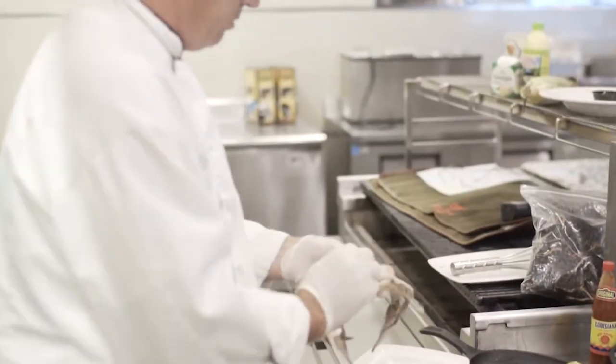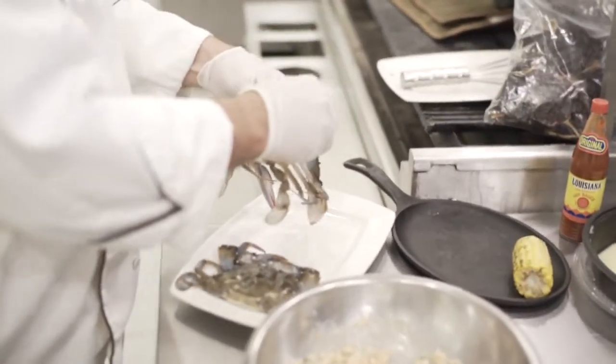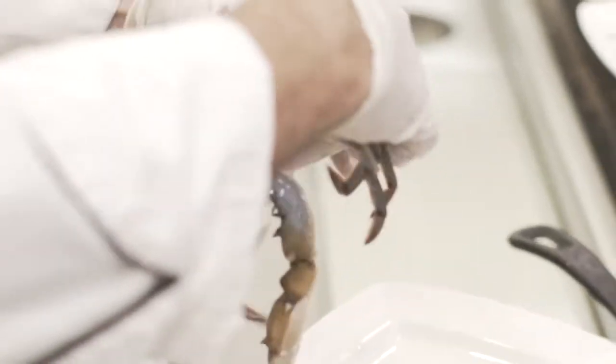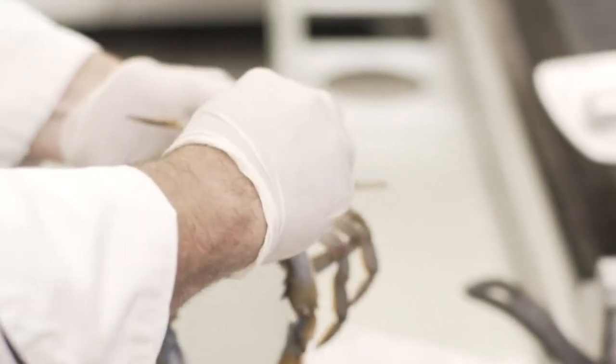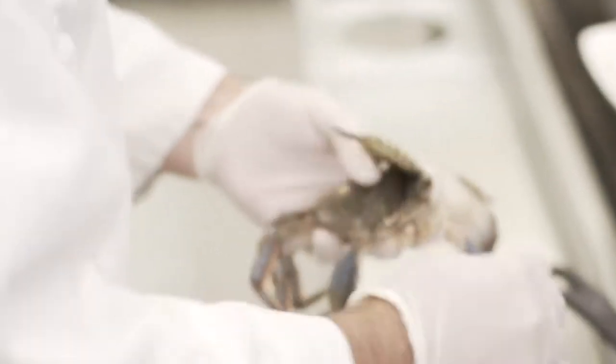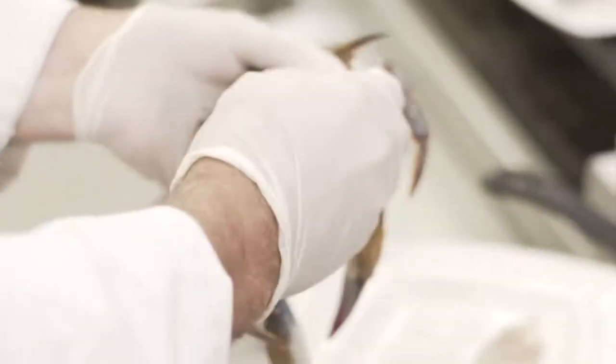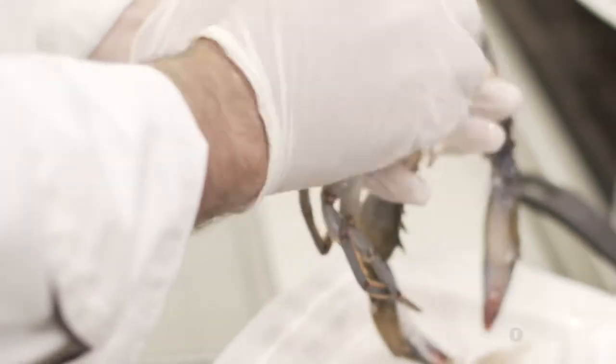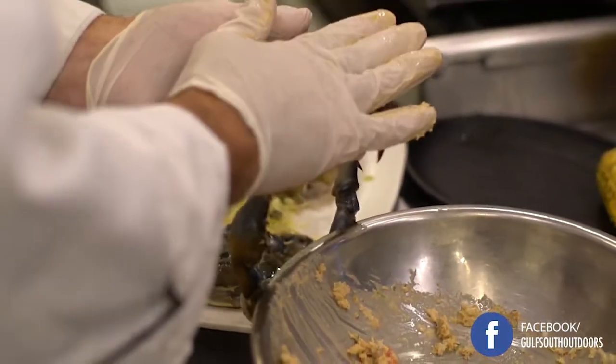The crabs we're working with today were caught not far from here on the Mississippi Gulf Coast. Soft shells are pretty easy to clean. Basically, you pull back the back flap, tear off the tail, open the sides, and tear off the dead man fingers. Now, the dead man fingers won't kill you, but they're not recommended for consumption. I would stay away from them. Some people remove the fat under the shell while others prefer it.